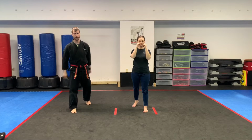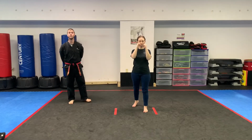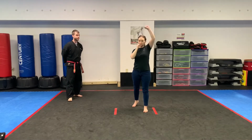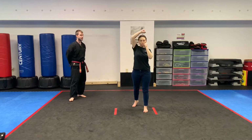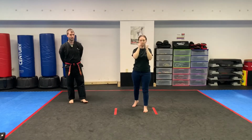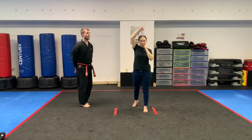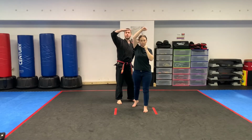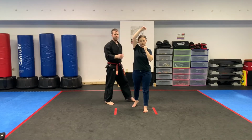So high blocks are going to be first. Lil Dragons, I want you to block right along with Mrs. Jones. Let's go ahead and do a set of 10. Here we go. Ready? 1, 2, 3, 4, 5, 6, 7, 8, 9, 10. All right, Mrs. Jones, throw one up and hold it for me. Parents, when they're doing that block at home, be sure they have a 45-degree angle here, so they don't want their arm bent too far down this way or up too straight. Nice 45 angle.